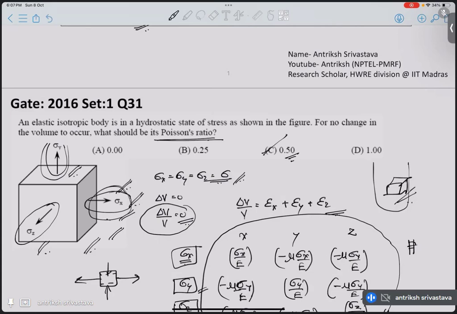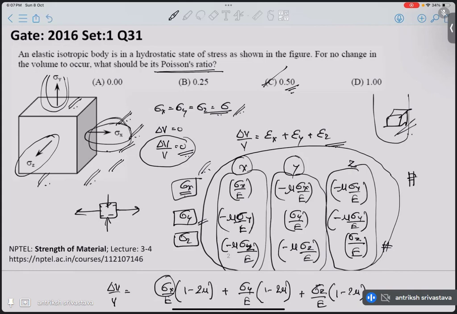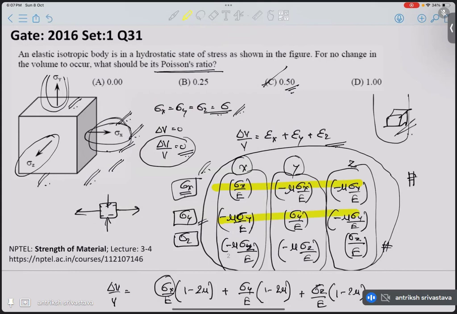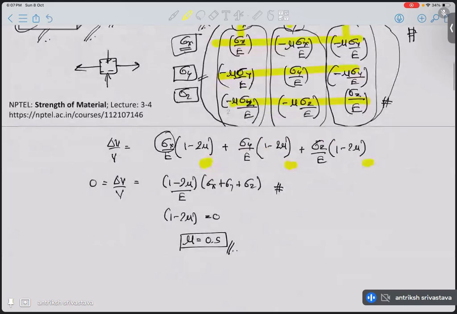This was a simple enough question. We can get the volumetric strain using our normal concept of lateral strain and transverse strain by adding the strains in the x direction, y direction and z direction. I have added them a little differently, in this way so that it is easier for me to add. You can do it in this way also, and you can again rearrange. And after simplification, we are left with nu is equal to 0.5. Okay.